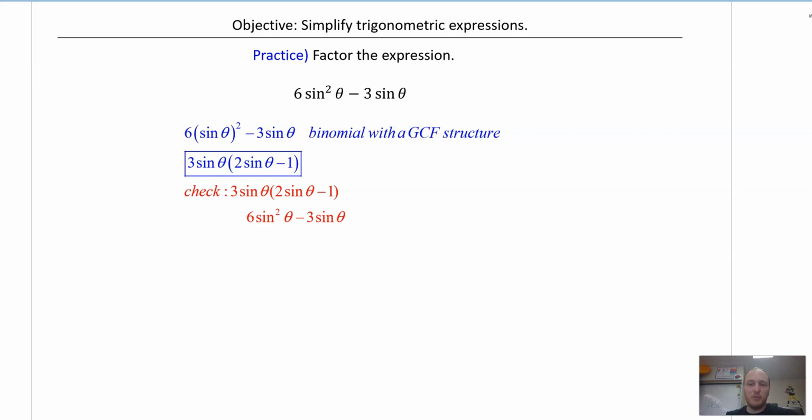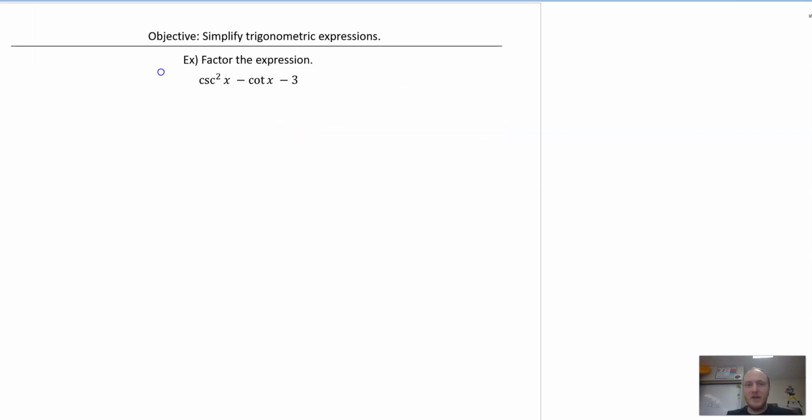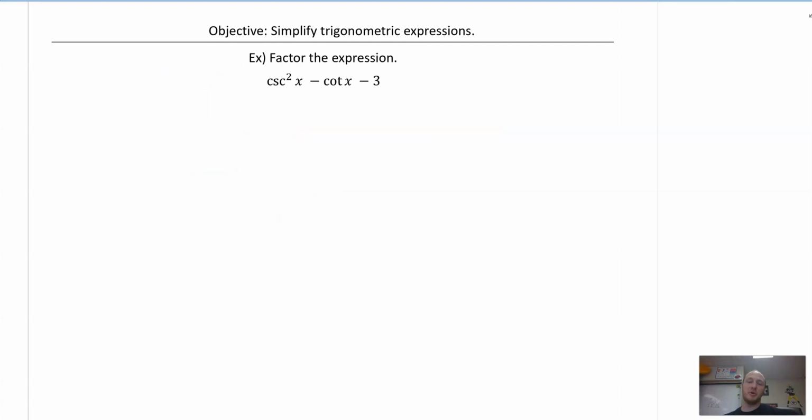That's pretty straightforward. All right, now we're going to factor, but it's not going to be straightforward. I could factor the other ones like a quadratic trinomial because the term I was using was consistent. But if you look, my leading term that's squared is cosecant squared, and my middle term is cotangent. They're not the same, so I can't just treat this like a quadratic. They have to be the same. So what can I do?